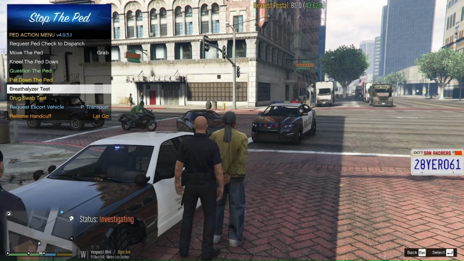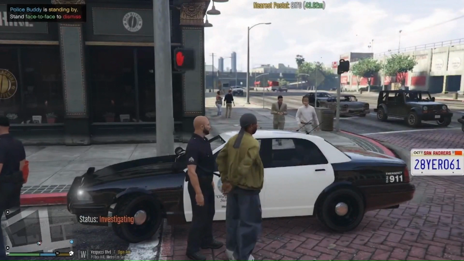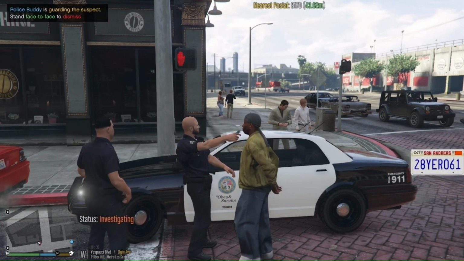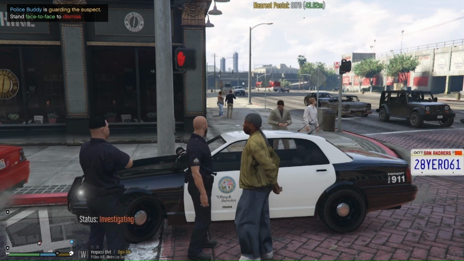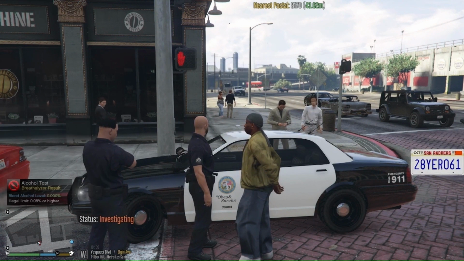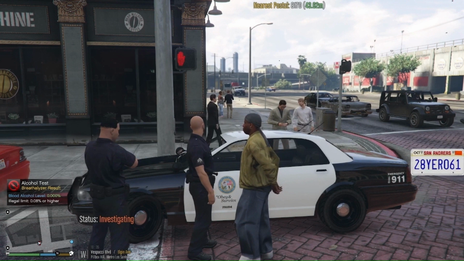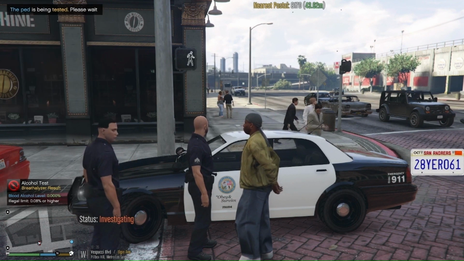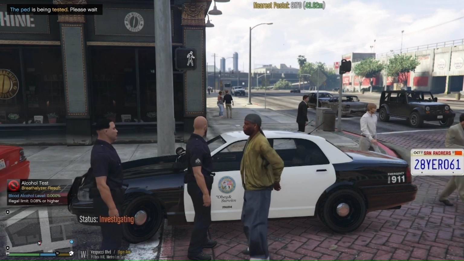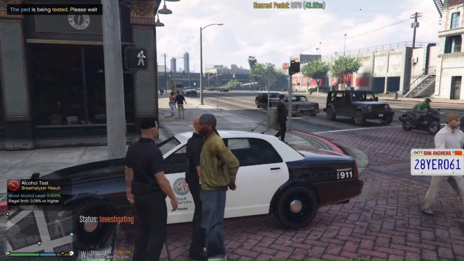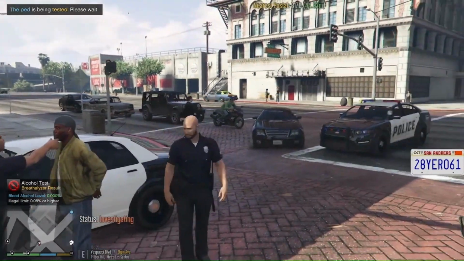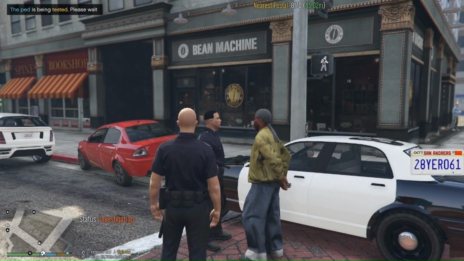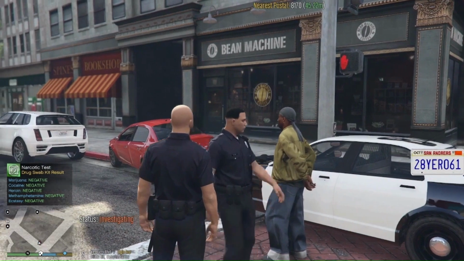We're going to give him a breathalyzer test here. It'll look like an inhaler. I'm working on doing a video on it, how to change all that right there. He's not drunk. And then the drug swab here will look like one of them tongue things that you stick in your mouth and say, ah. My partner's going to do it right here, like this right here, and then he is all negative.